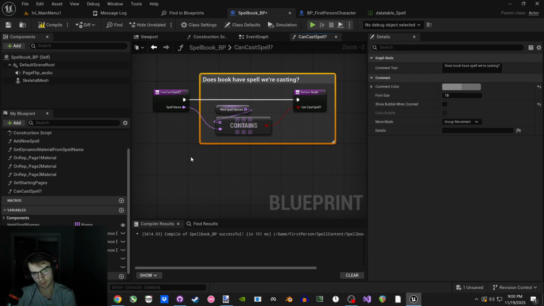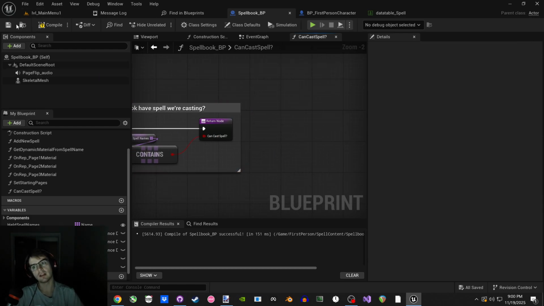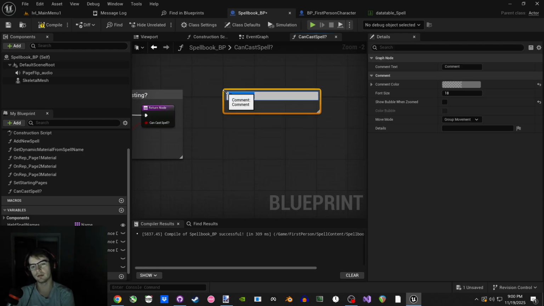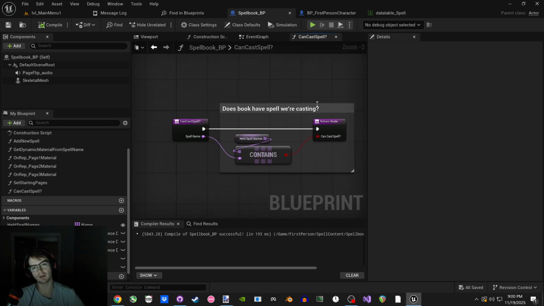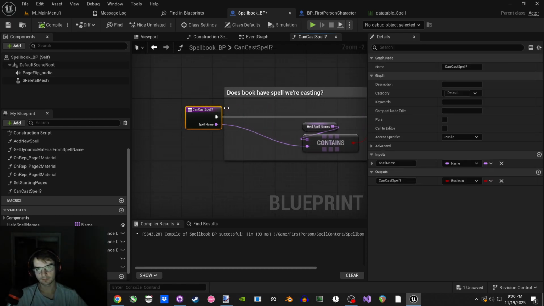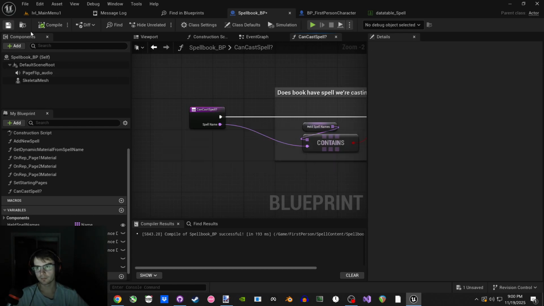Okay. It will also check to see, is the spell on cooldown? Or is spell castable? Or is spell available for casting? Has cooldown elapsed? Something like that. Okay. This is the check. Do that. So that's what I'm going to do.